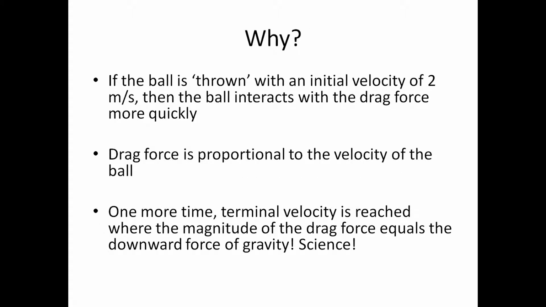Why? If the ball is thrown with the initial velocity of 2 meters per second, then the ball interacts with the drag force more quickly. Drag force is proportional to the velocity of the ball. One more time, terminal velocity is reached where the magnitude of the drag force equals the downward force of gravity.